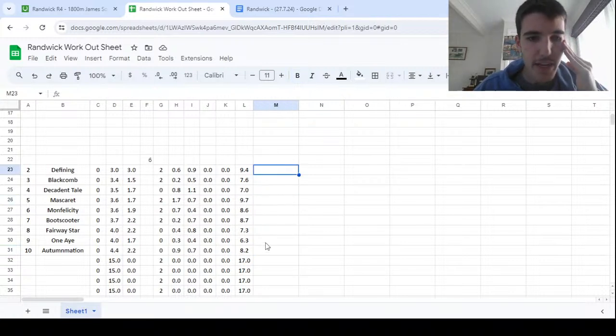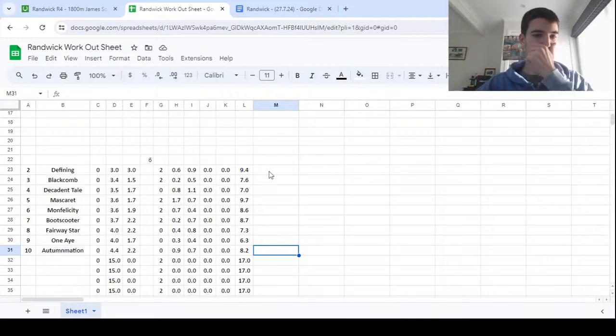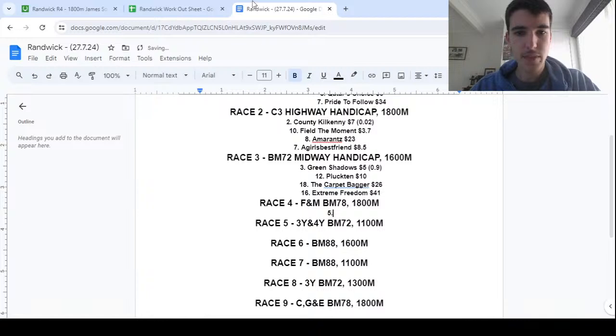Masquerade, Defining, Automation, Fairway Star are going to be the top 4. Fairway Star fourth, Defining below Masquerade, but it's out of these top two. I think I have to go Masquerade. It's the highest point scorer.